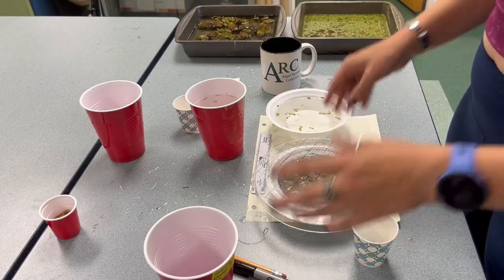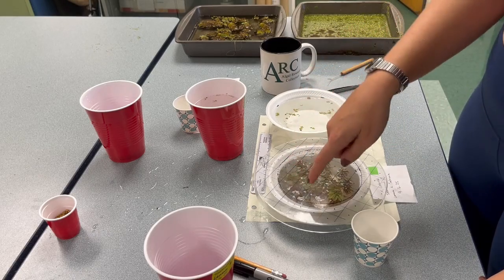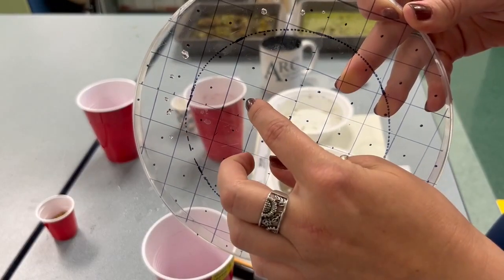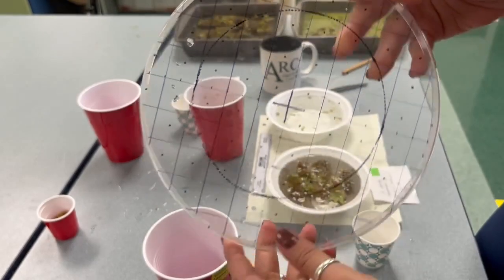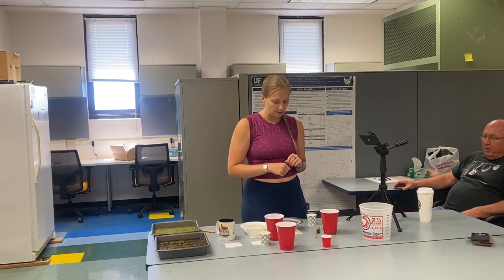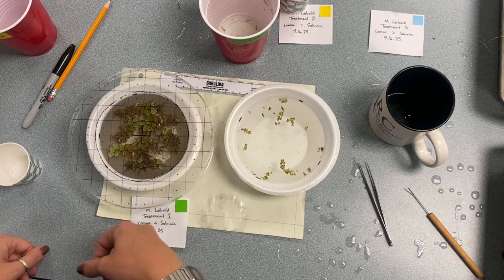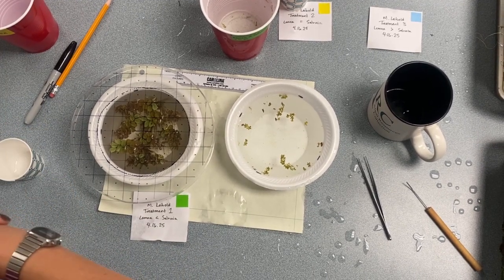And then what you do is you count the number of times that, as you're going across here, a leaf of either of your species intersects with either a dot, which is sort of in these centers here, or a vertex here. Okay. You'll just note the number of times that it intersects with one of those 2 points across your little surface area here, and then divide that number by 49. And then you will get the approximate area of coverage for your species.